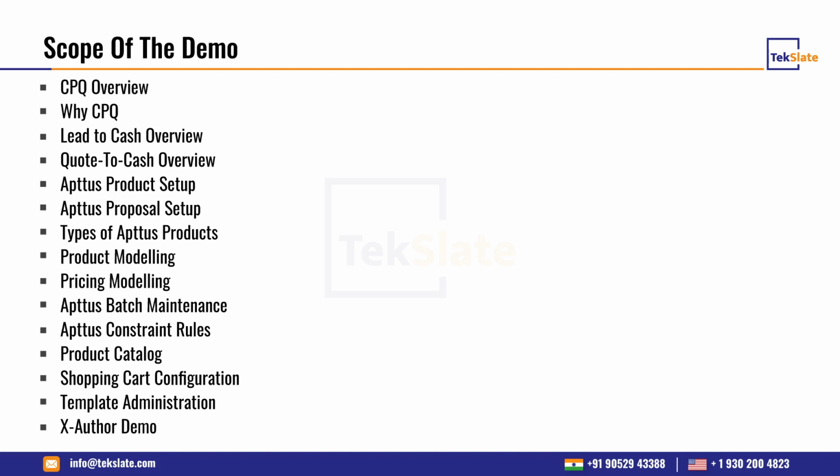Talking about the CPQ overview, CPQ stands for configure, price, and quote. You must be aware of that, but if you are not, I'm telling you, CPQ is configure, price, and quote. Any product which needs to be configured and then priced, we create a quote for that. That is what Apttus has provided with their managed package, which gets installed, and you can very easily configure your product or service, price it, and create a quote for your customers. So this is what CPQ is.